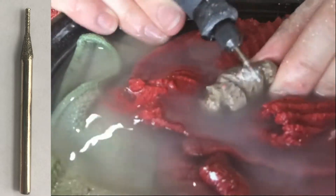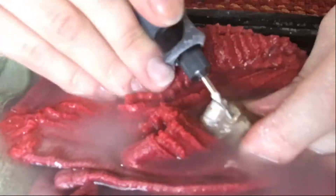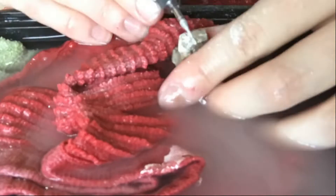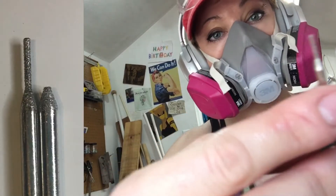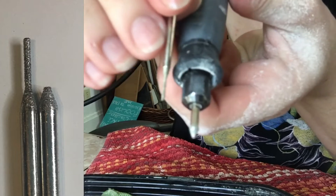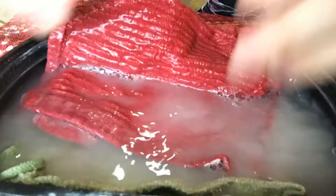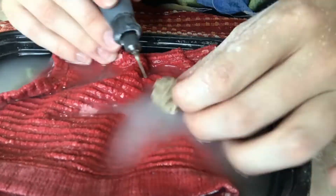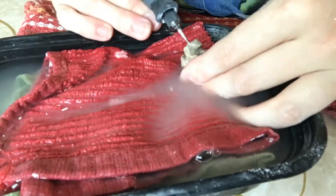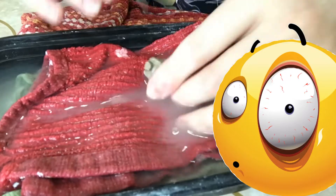The last bit I used is again kind of a cylindrical bit but much much skinnier and smaller than the first one. I broke this bit — I'm pretty sure it was new, but maybe I was just being too aggressive. I couldn't find it in my water; it must have gone flying or something. I'm glad I was wearing goggles — it didn't hit me. That's why you wear goggles. You don't want that in your eyeball.